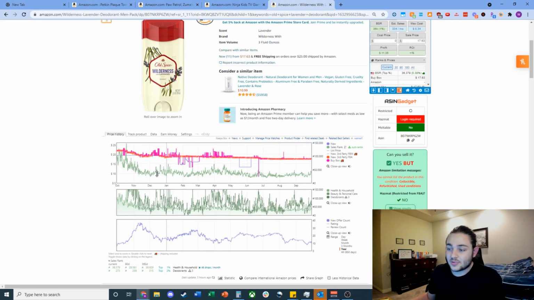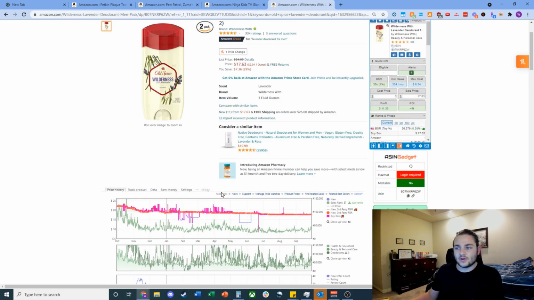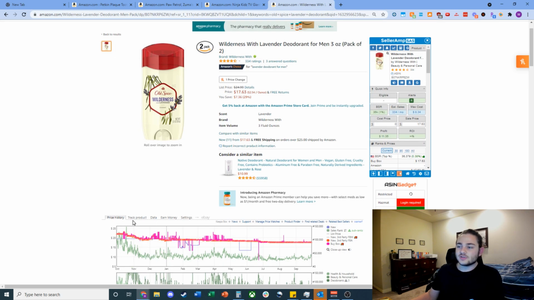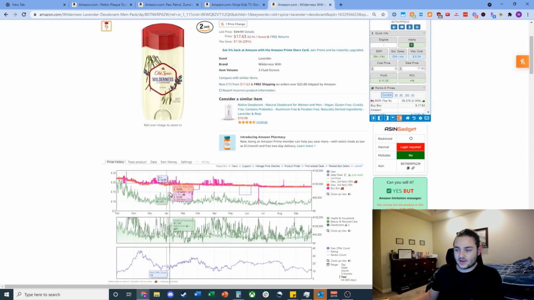This is a replen that I was selling for a little bit. I was selling these for $20 a stick, back up in this area, back in December, January area. I think I sold some of them for $21 for a 2-pack. This was kind of a weirder item here. I was buying hundreds at a time from Walmart, and they were selling like hotcakes. You can see this super consistent sales rank graph, super consistent price graph. This is what you're looking for with replens.